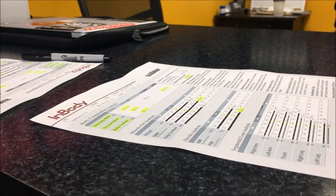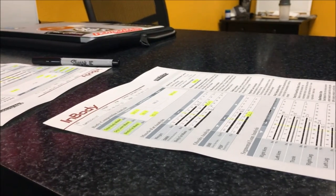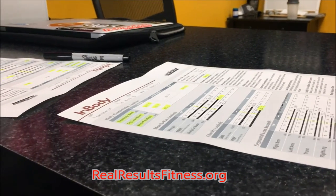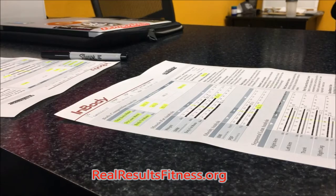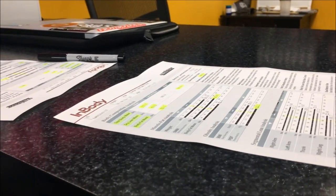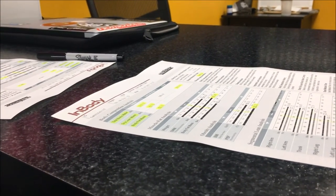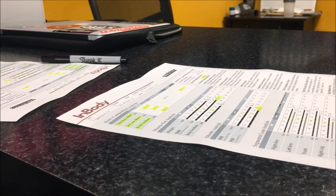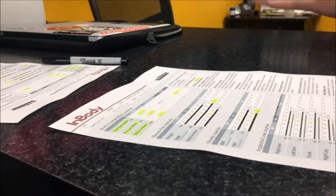We do this for a few reasons, but honestly it holds a few things accountable — it holds you accountable so you can actually see progress. If you have a trainer, it holds your trainer accountable too, because your trainer is educating you on how to achieve your goals faster and is kind of your tutor inside the gym. It really creates excitement for clients, even for yourself, to see that it's not only the clothes feeling different or people saying you look good — you can actually see what's going on with your body.